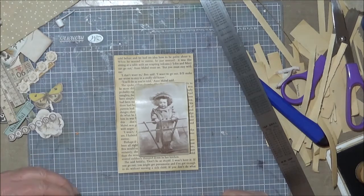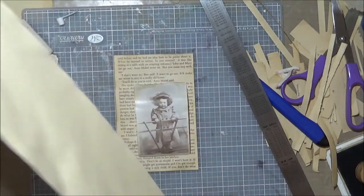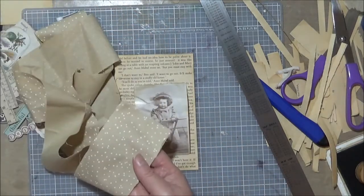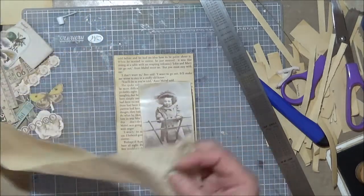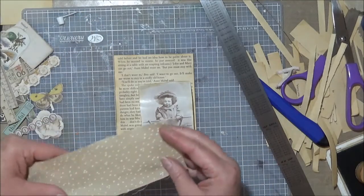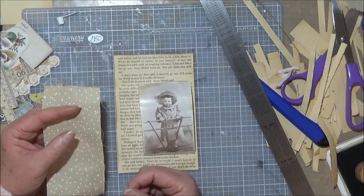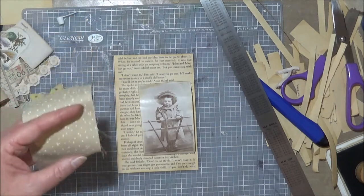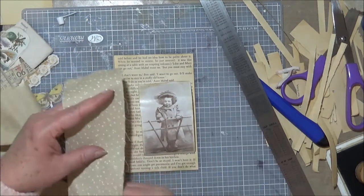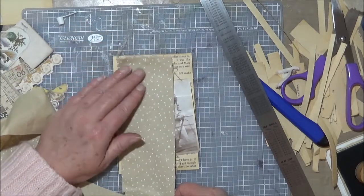Alrighty, what have I got? Now I have this fabric. It was part of a jelly roll, which is basically a roll of strips of fabric. And I got it from Spotlight on special. I think it was only about $5 or something. It was a bargain. And it's all these neutrally sorts of colours, which kind of fits with the antique look. So I was happy with that.